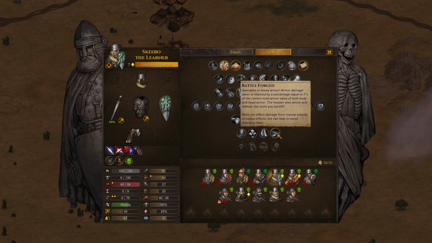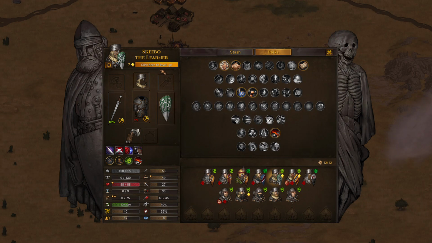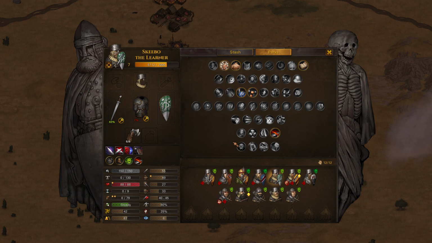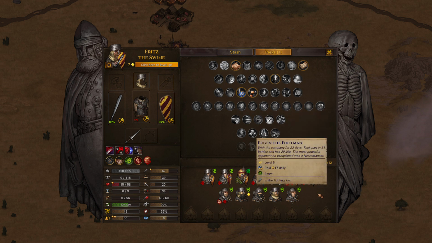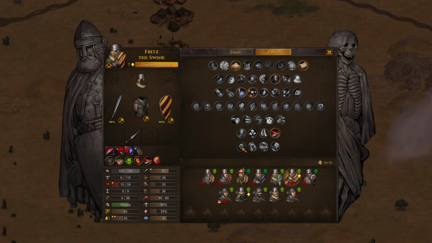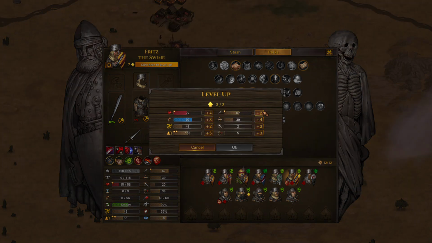So now we want Battle Forged. On Skibo, that's a 100% thing that we need. Skibo's just not getting the melee skill rolls we want. I think we need to shore up his weaknesses. Those weren't terrible rolls, but they weren't great either. And now we have Fritz, who also could really benefit from Battle Forged. And that's going to make us as tanky as the footmen we've been fighting.